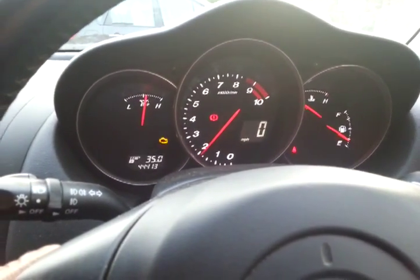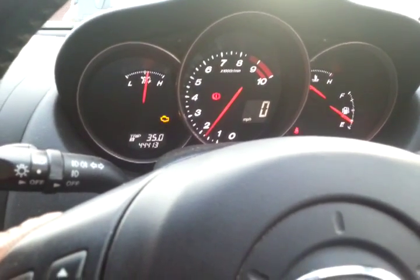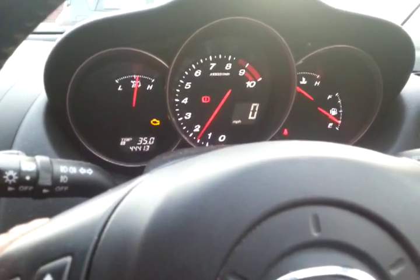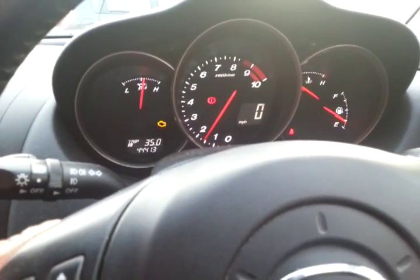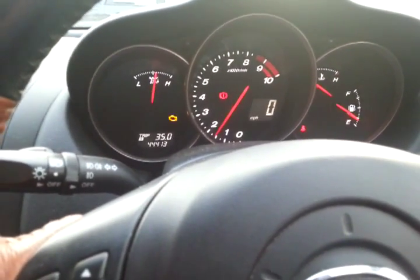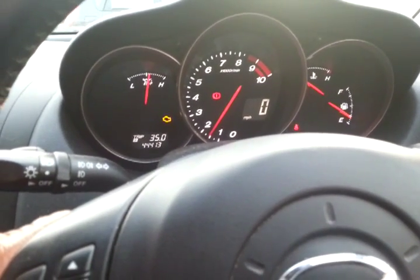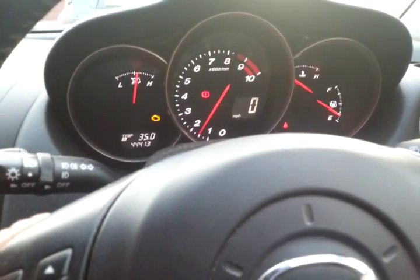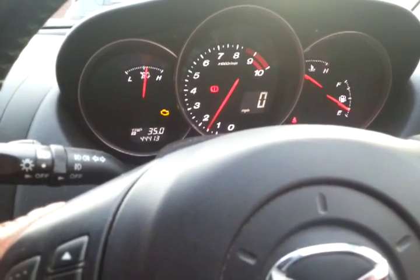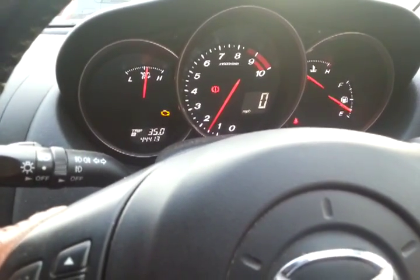The only other thing really, the major thing that could be wrong with it, the worst thing that could happen is the low compression, which is quite a big thing to go on these. They do happen a lot, but as I said, the light coming on, having no coil pack changes or anything like that, so we're not mechanics, so it's being sold as spares or repair. So as long as you're aware of that, it can be driven, but I wouldn't advise it going any further than a mile because of the cutting out. You'll have to keep stopping until it's cooled down and starting again, and apart from that, it'll have no tax by the time the auction ends. So I'd recommend it being trailered away.